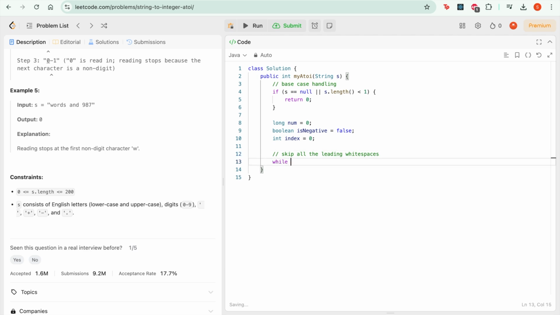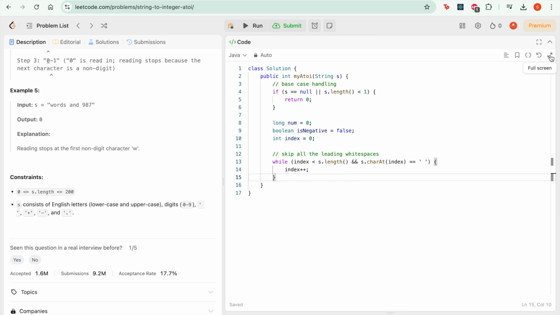So while the index is less than the length of the string and the character that we have at that point in time, s.charAt(index), is equal to a white space character, we just want to keep on moving, so we'll say index++. So now we've basically skipped all the leading white spaces.